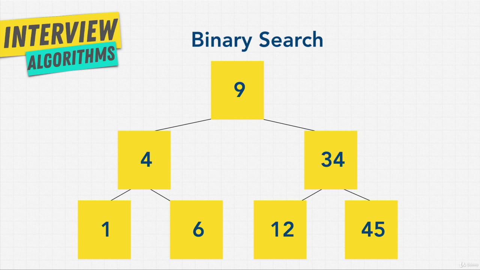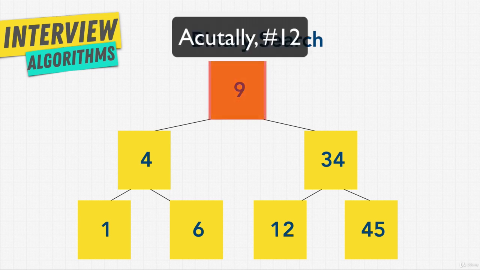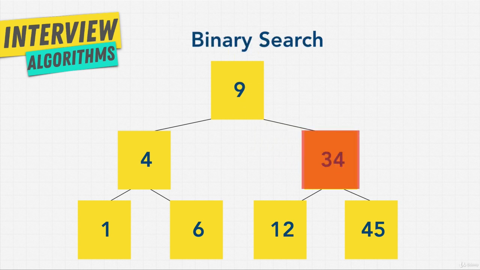So this is the deal with binary search. You split a sorted list and decide from there whether the item you're looking for is in the left or the right of the list. And because the list is sorted, you can make that decision very easily by just comparing things. And we just keep going until we find what we want. In this case, number 34. We make 1, 2, 3 decisions.